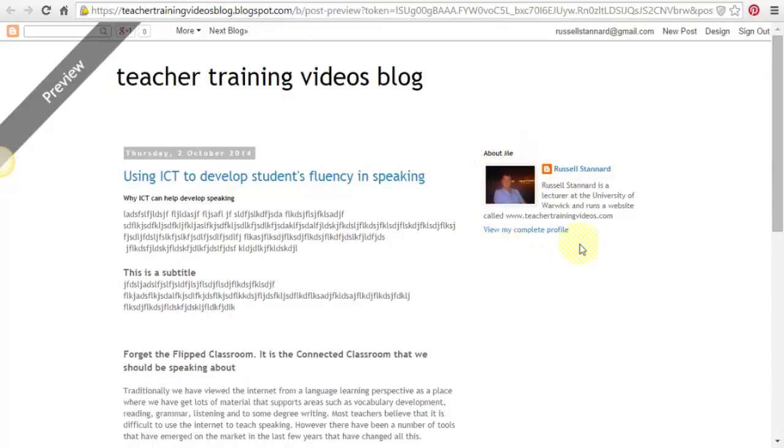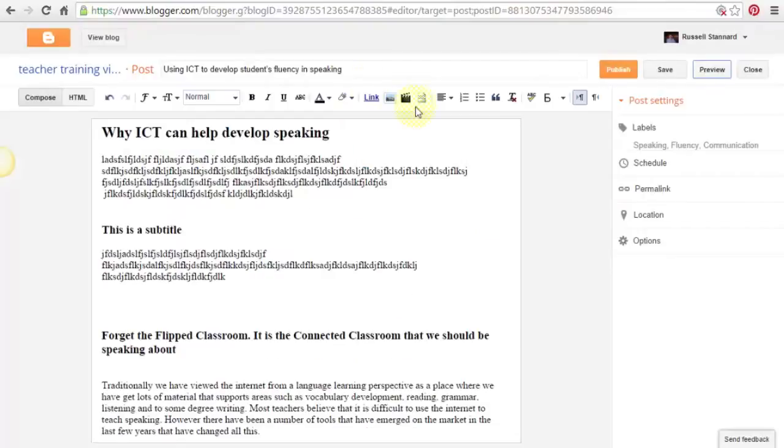Well, I'll come back to this because this is really what we call a plug-in or a widget that we've got here, and this widget is automatically part of the template. We can delete it if we don't want to have that, so we will come back and deal with widgets. Notice that when you go and preview that you're actually opening up an additional tab at the top of your page, so you can close that and come back. So you can either save or you can publish and you can preview. I'm going to publish this button, and when we come back and do some more blog posts, we'll look at some of these other ones.